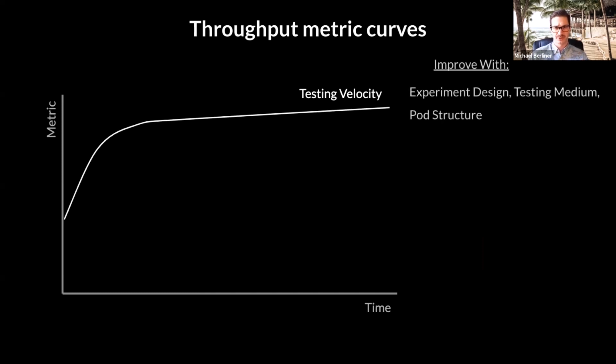And so I mentioned a couple of these, but when I think about improving test velocity, I think about things like how are we setting up our experiments to be as small as possible. We challenge all of our engineers every time they bring up an experiment to say one thing that they would get rid of, right? One way we can do it faster. So that allows them that space to do that.